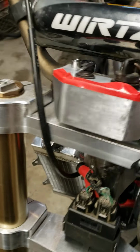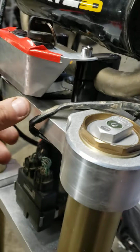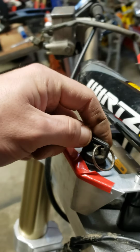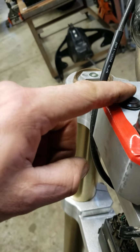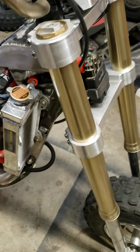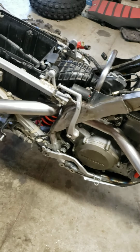Other than that, I made a little dash piece. I'm just gonna weld this front piece on. It'll make like a little dash, I guess. But the key's in there nice. I threw the overheat light on. I don't know if I'm gonna actually end up hooking it up or blanking it. I don't know yet. But that's on. CDI I put in the front. And I think that was really it. Everything else is on there.